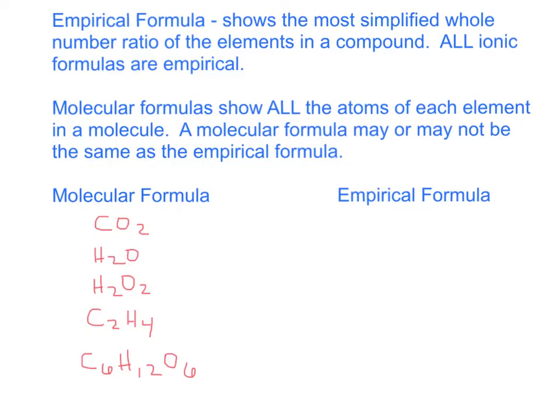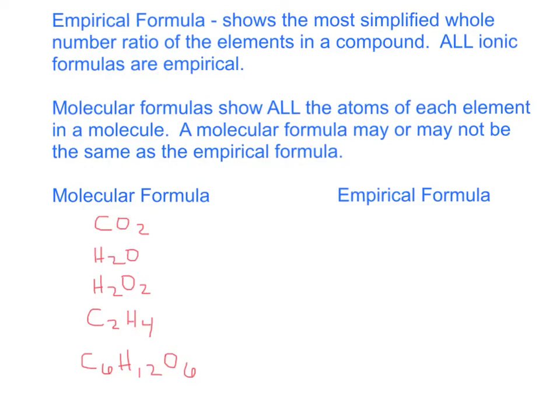Exactly. And then, of course, molecular formulas show all the atoms of each element in a molecule. A molecular formula may or may not be the same as the empirical formula. That just depends on what the ratios are. So I have molecular formulas written. There are 5 molecular formulas, and we're going to see if the empirical formula is the same or if it needs to be different. So for the first one, we have carbon dioxide.